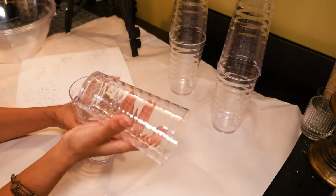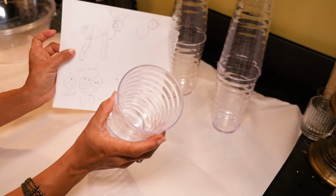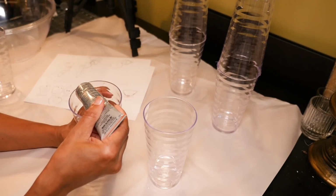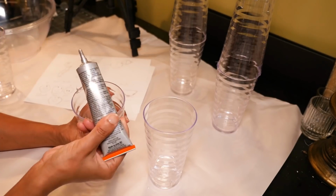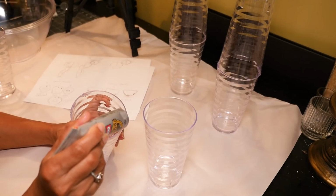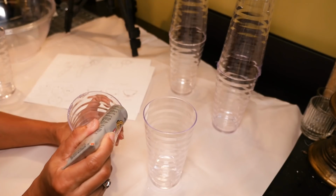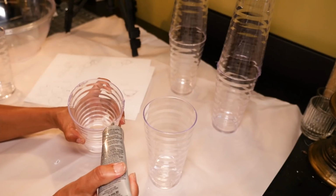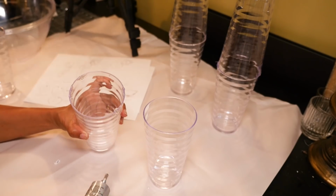To make this look a little realistic, I want the back legs to bend. So I'm going to put these together at angles. So for the bottom cup, I'm going to put glue right at the top and a little bit on the inside. I'm going to put the wet glue in the middle and then put some hot glue on the outside, and this will be just a curve that's about 1 inch or 2. And I'm going to put that on one side and then put glue directly across from that.